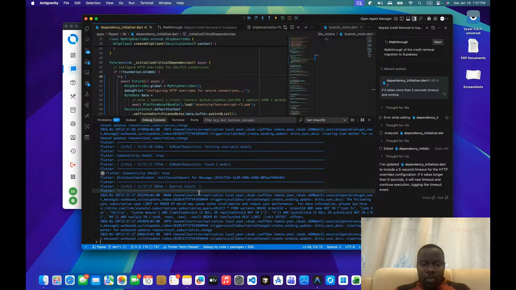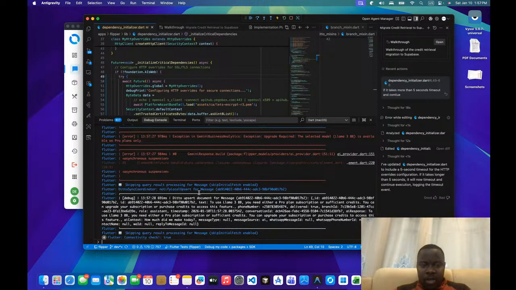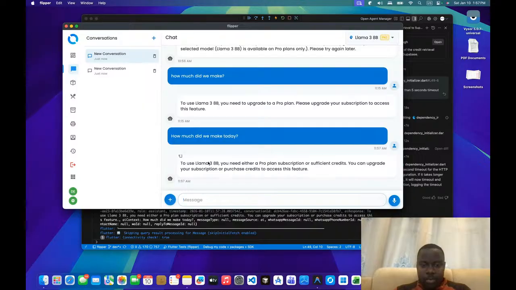So what I'm trying to implement now is whenever this message shows up, I need the AI to be able to guide the user on how to purchase the credit.